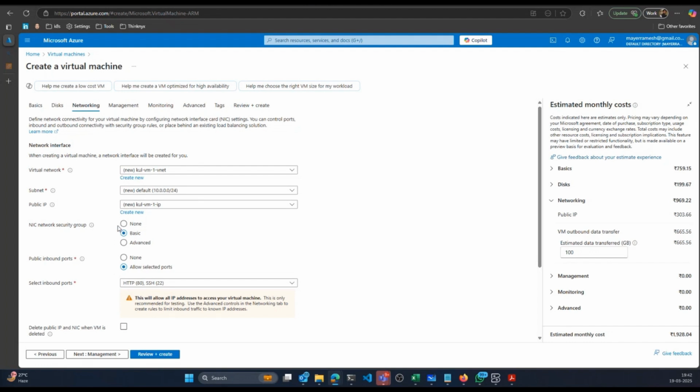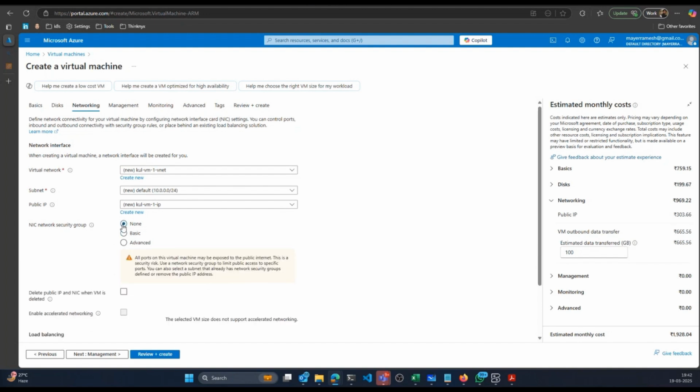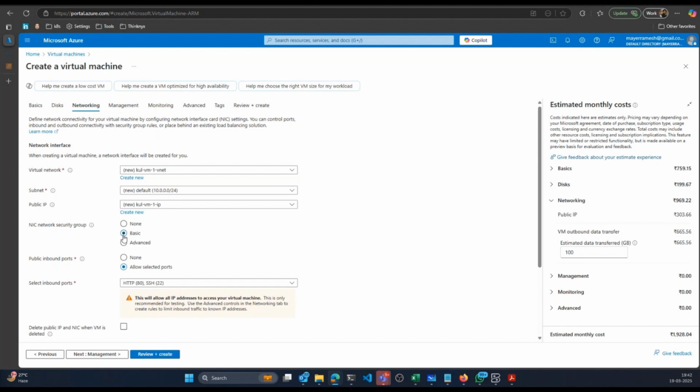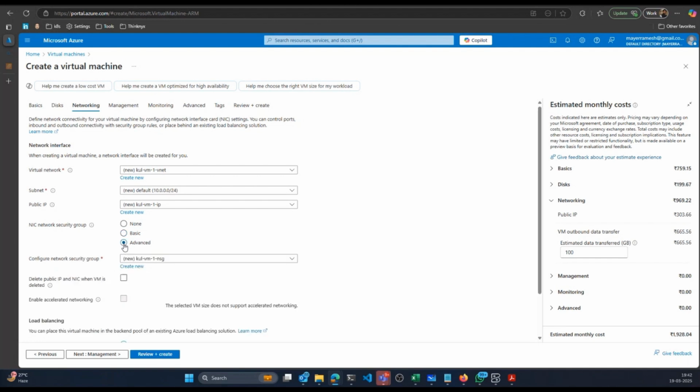Then you have security group. You can choose no security group, but you want the basic security group. It would basically open all the external access. Inbound access would be this, or you can opt for the advanced, where you can create a security group and then manage the access by yourself, like a normal security group in AWS.